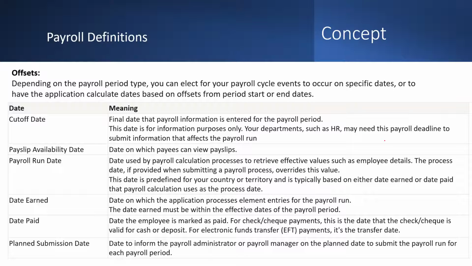So normally what happens is that we wait after processing the payroll, and maybe after 1 day or 2 days we enable the payslip for the employees to view, or we can send it through email to them. Now, someone asked me whether the cutoff date includes the absence entries or not.